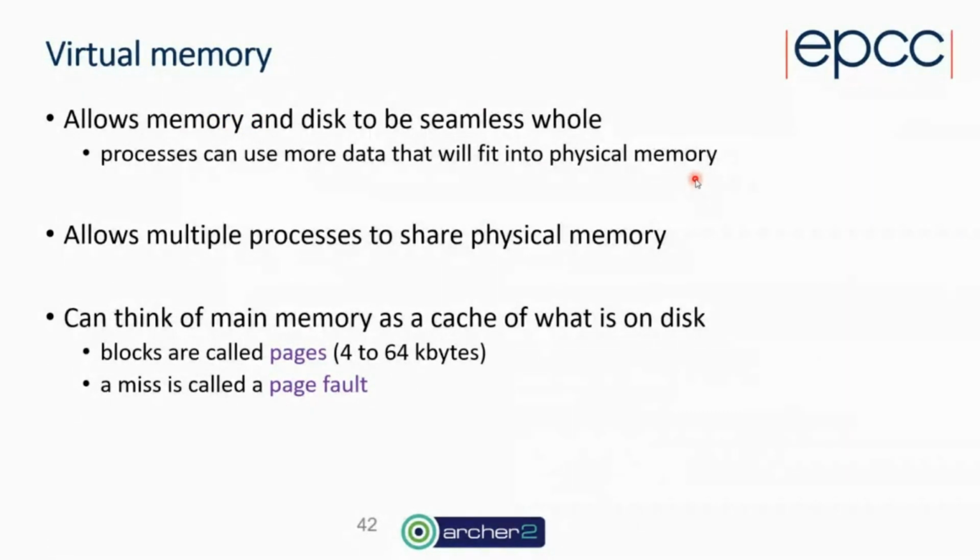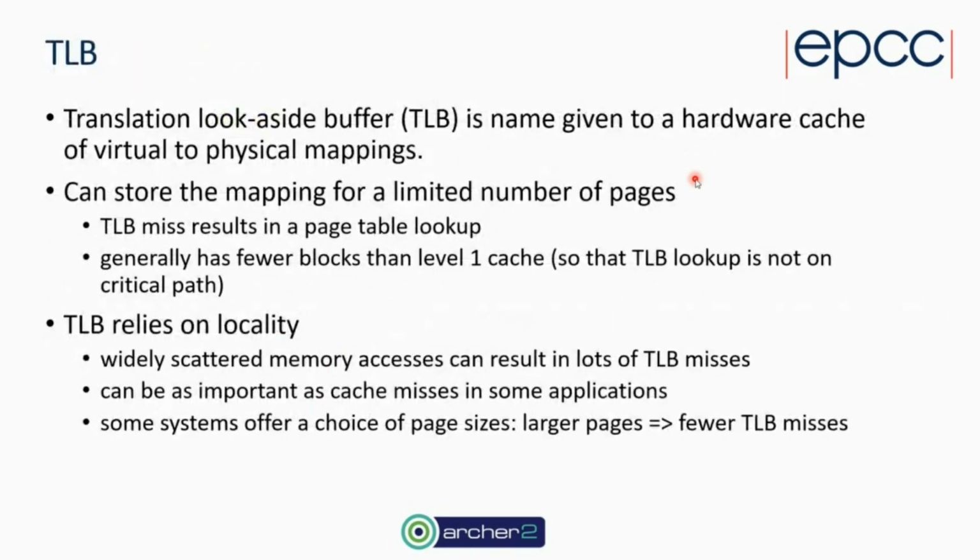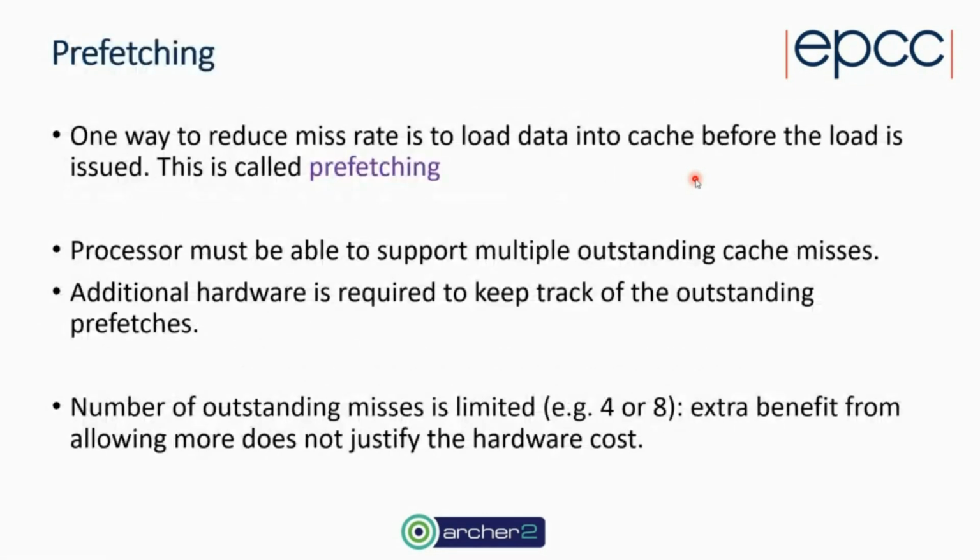So virtual memory is organized into pages. Pages come with different sizes, somewhere starting at 4 kilobytes, but they can be much larger than that. And the translation between pages and physical memory on the system is done through this TLB system. And so if you're having problems with an application where you're losing performance because of this virtual address translation functionality, then you can change your page size, give you a larger page size, and give you fewer TLB misses.